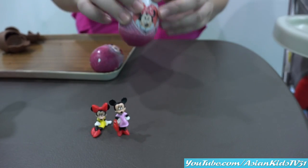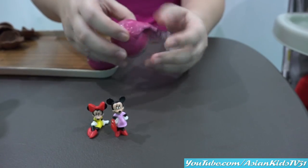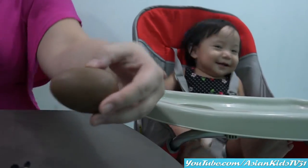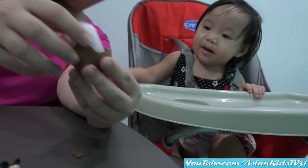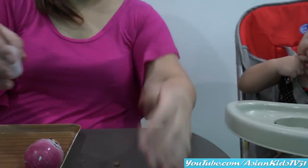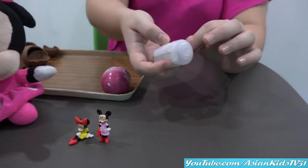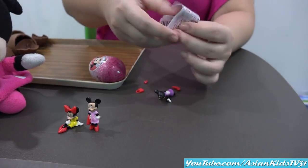Roll it. Yay! Okay, it's time to open. Let's see what it is. Excited? This time. Okay, mommy, continue. Boss Rafa is waiting. Okay, break it, mommy. Oh, you're excited. Give me the other half. Okay. The whole egg. Give it to Rafa, Mommy Ivy. Okay, time to open. Mommy Ivy, open it. Yay. Oh. Wow. So there's a flyer.